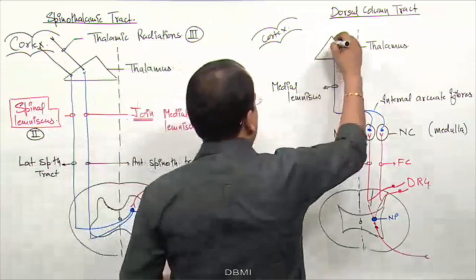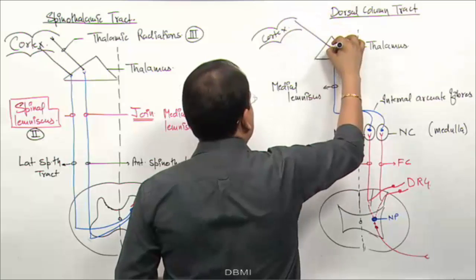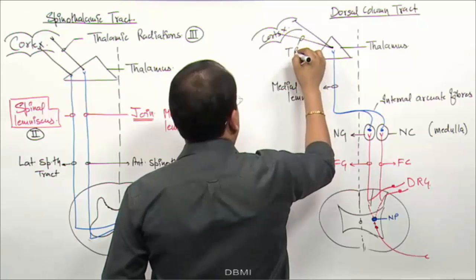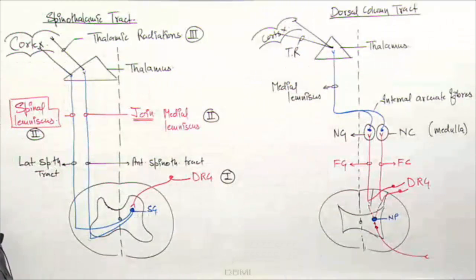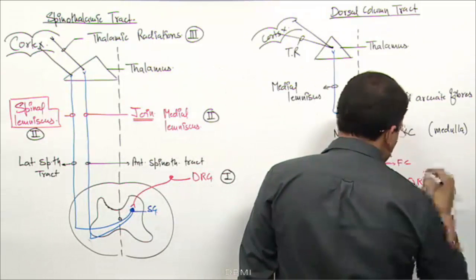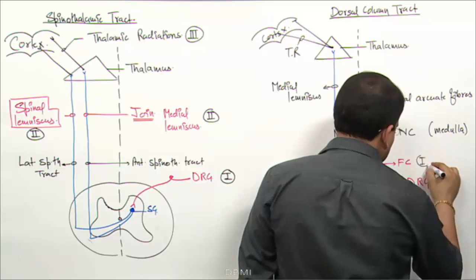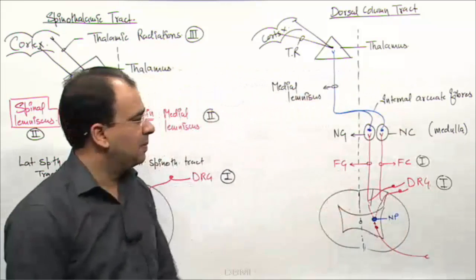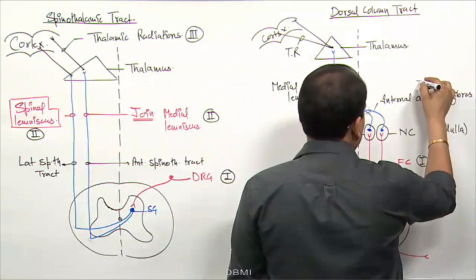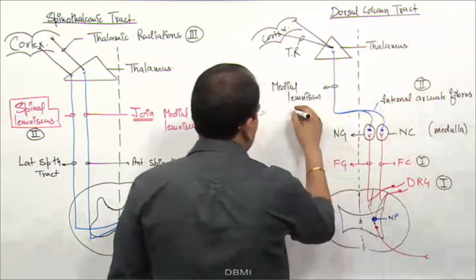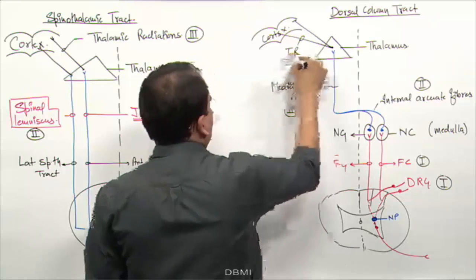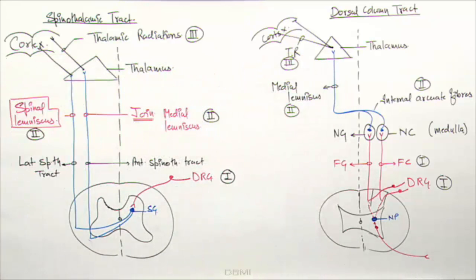And once again the same story from the thalamus. The third order neurons are the one which are projecting into the cortex, and these are called as the thalamic radiations, just like on this side. So I can say on this side the first order neuron is by the dorsal root ganglia. The second order and fasciculus gracilis and cuneatus are also the first order neuron only. Second order neuron is by the internal arcuate fibers, or you can say the medial lemniscus, and third order neuron is again the thalamic radiations.